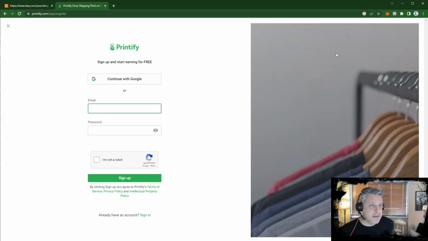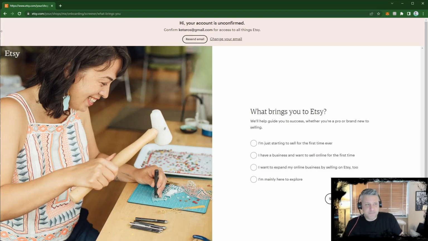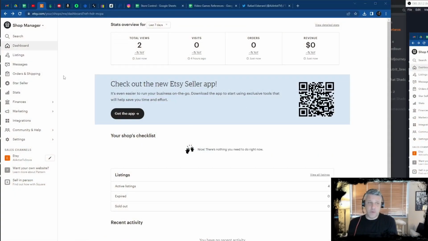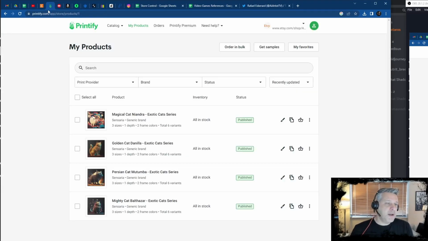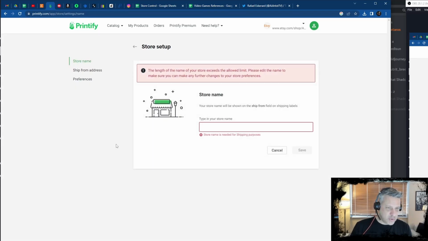By the way, it's something that you can really take advantage of. So okay, let's go back here. We don't need this anymore. After signing up on Printify, you're gonna get pretty much on this screen here. By the way, I even have my checklist not done here. Add your personal details, add your store name. See, I didn't do it, so let's do this now. Add your personal details, well, this I'd rather do when I'm not recording. Add your store name. A store name I can put here: AI Artist TV Shop, TV Store. This is okay.